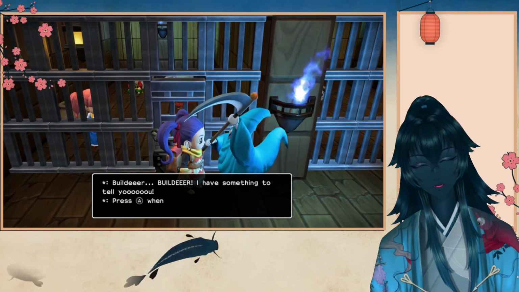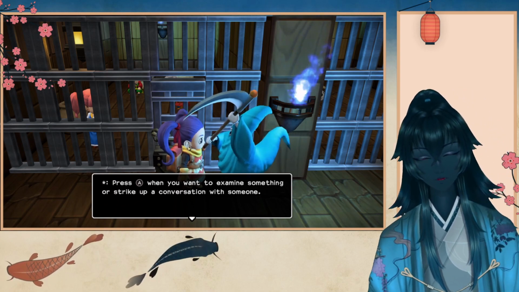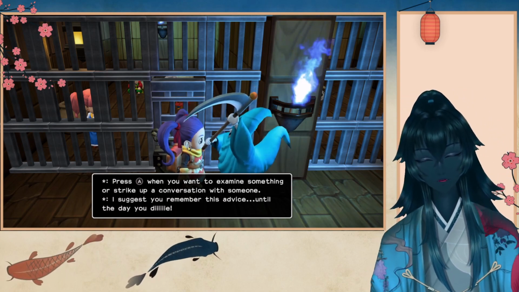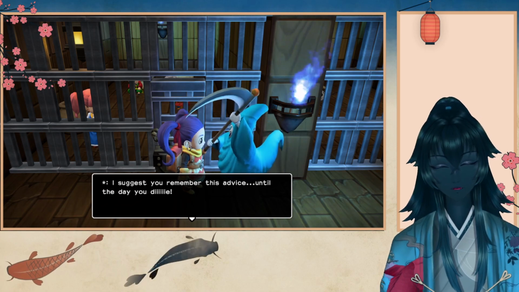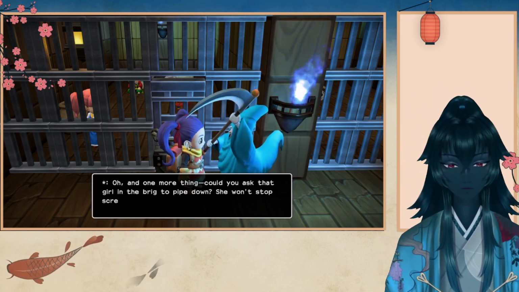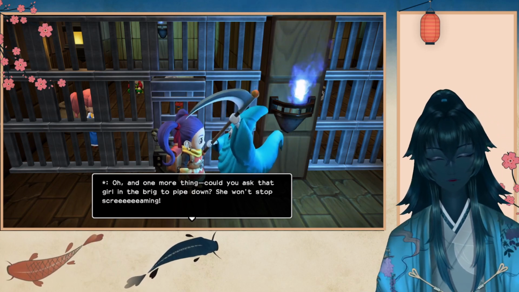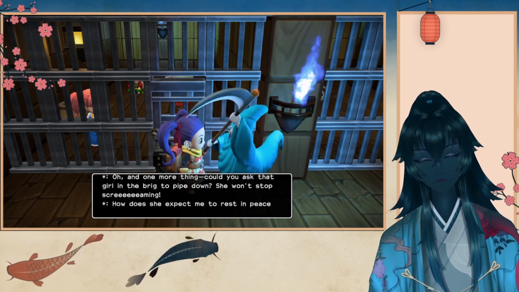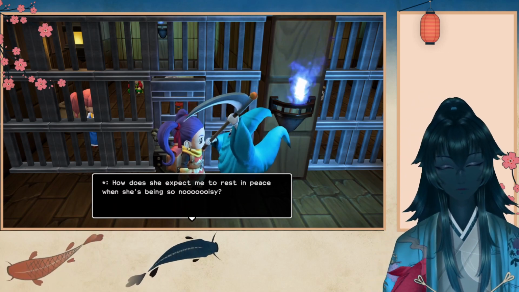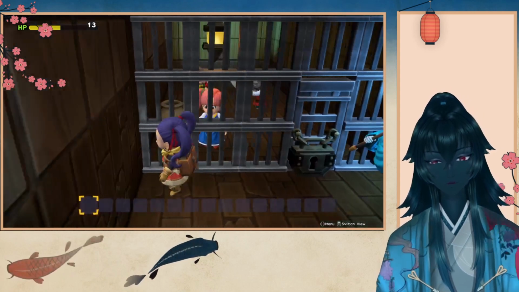Builder, I have something to tell you. Press A when you want to examine something to strike up a conversation with someone. I suggest you remember this advice till the day you die. Oh, and one thing. Could you ask that girl in the brig to pipe down? She won't stop screaming. How does she expect you to rest in peace when she's being so noisy?